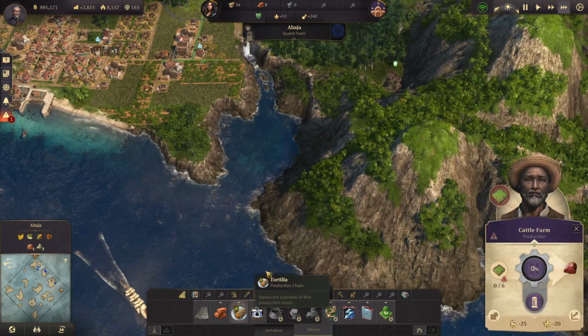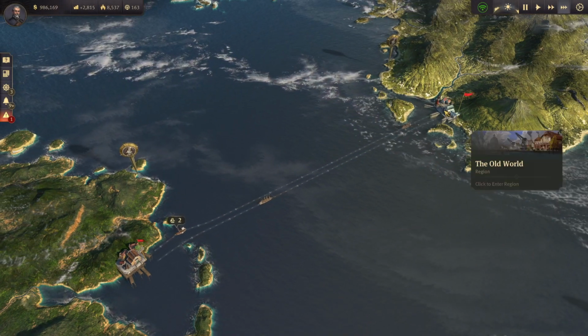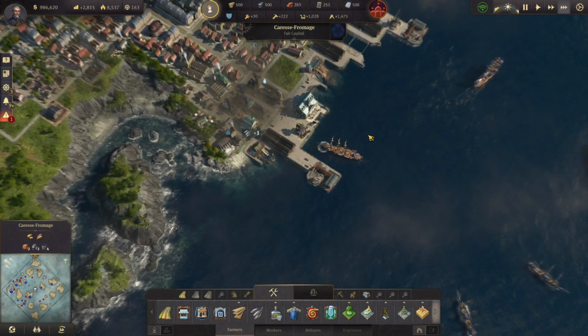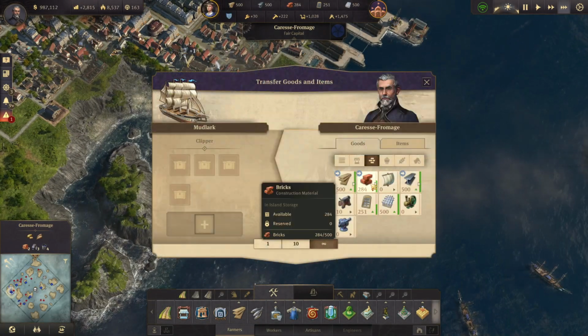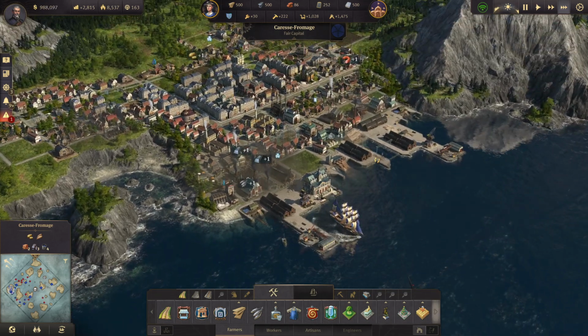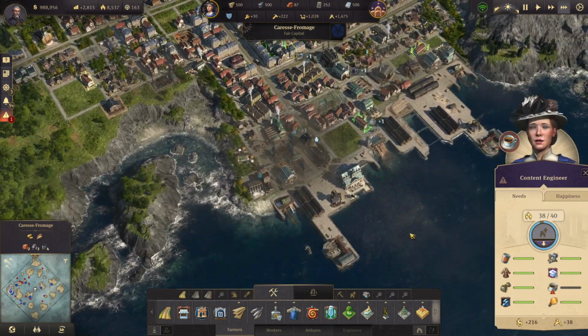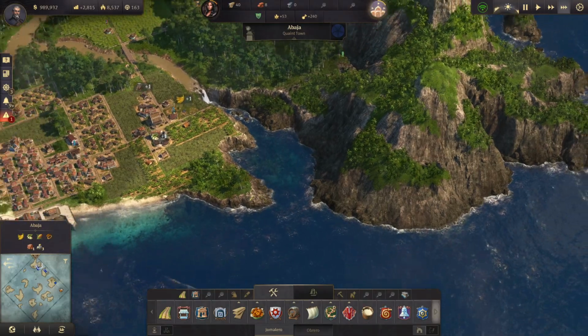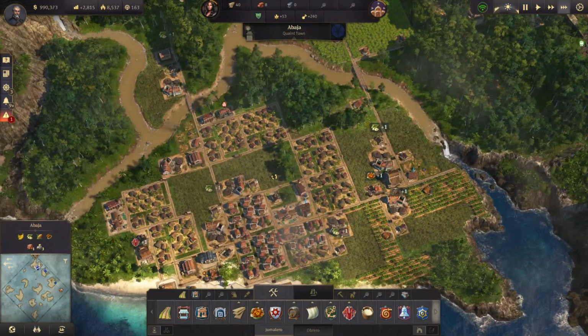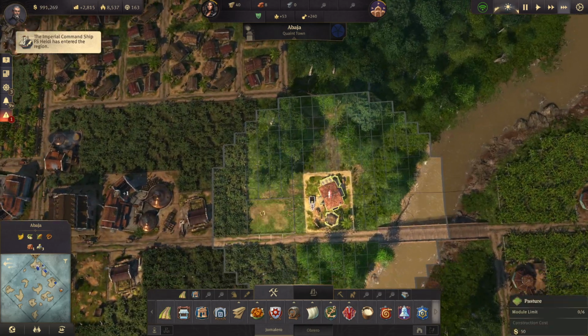Where's my ship at? There you are. This one should be up here and ready to get some brick as well. The pendulum swings between contentment and consternation. We'll be ready to get to investors this episode. Awesome. Awesome possum. Your ship has returned from its voyage. Alright, there's our ship.